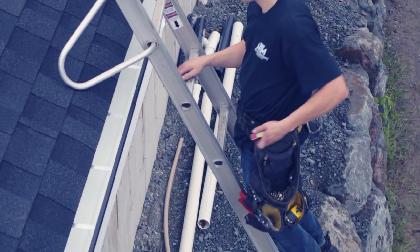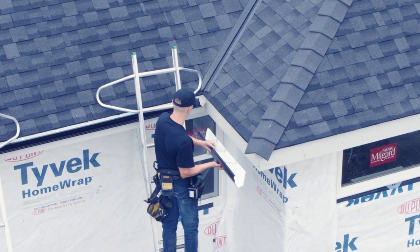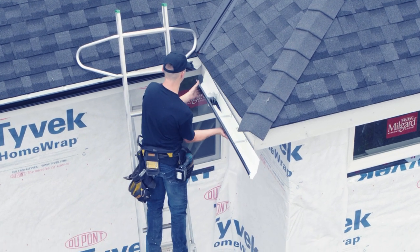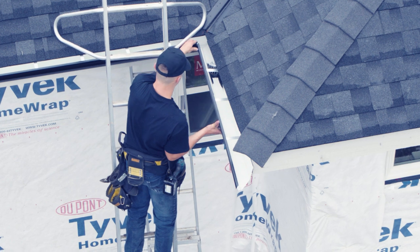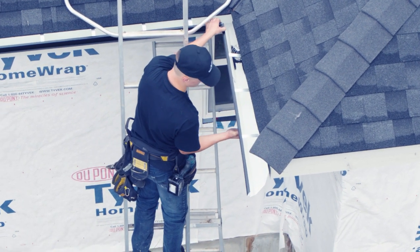If you have an end cap to a corner piece, keep in mind where the outlet is going to be. If it's multiple corner pieces, make sure each piece is slightly sloping — not noticeable, but just slightly. When putting up an end cap to corner or a corner to corner, there's a flap on one end — make sure the flap touches the fascia and then go back about a 16th so that the other gutter piece can slide in perfectly behind it.